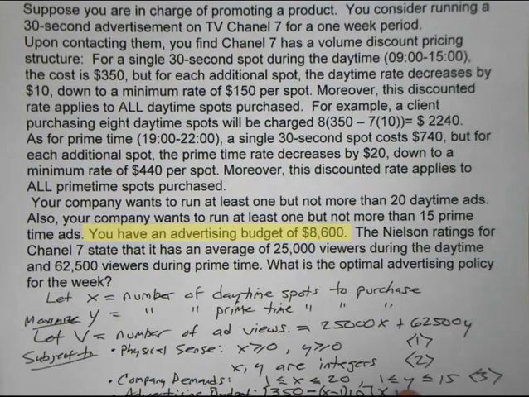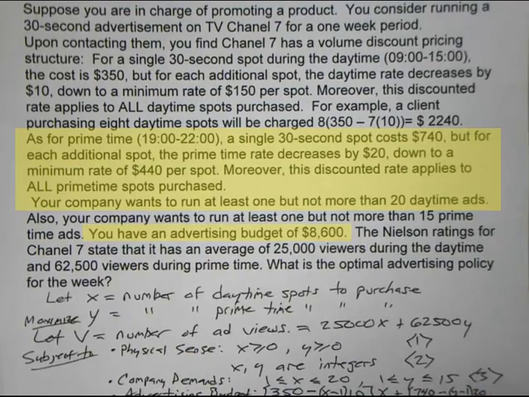Okay, now let's add to that the cost of the primetime ads. It's a similar idea. The initial cost is $740, but then you get to deduct each additional spot, so not y but rather y minus 1. That's the number of additional spots, and times 20. Each additional spot gives you that much of a deduction, and this is the rate for the prime times, and then it's times y.